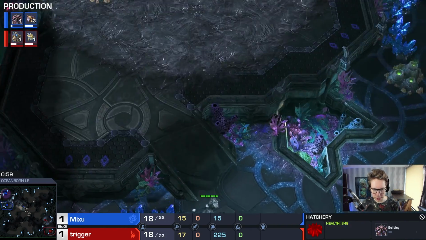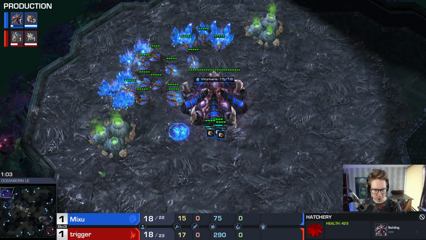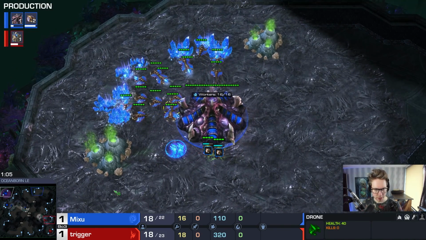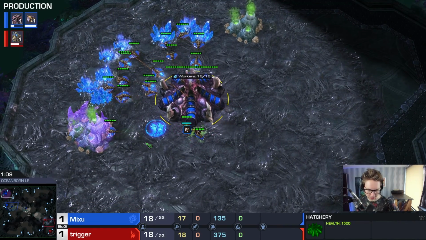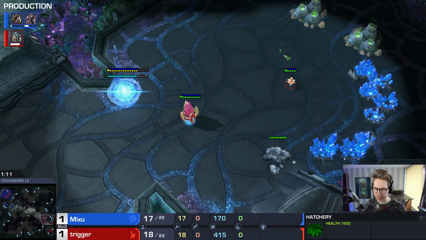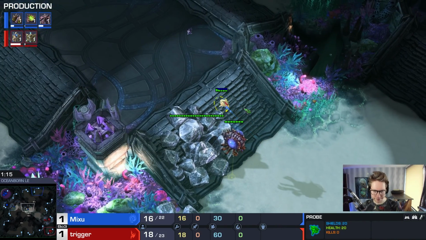Again, no early probe scout from Trigger. Mixu gets another 16 hatch. Must be comfortable, must be nice. All these ladder Protosses got the memo already. They're like, yeah, just block the nexus. They hate it. They get angry. They start bailing busting randomly.